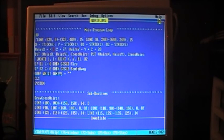Well, let me just take this out here, and the Y out here, or the X times 2 out here, run. And what do we got? There's our crosshairs. But notice, I've just got this much motion. I need to have it go farther. So multiply by 2, and it gives us more range of motion. Simple as that. Okay.